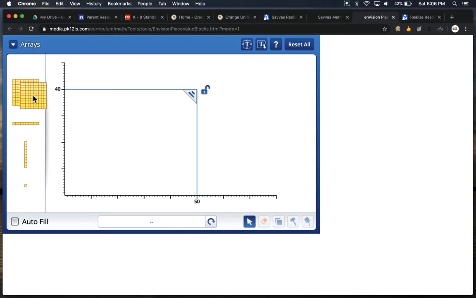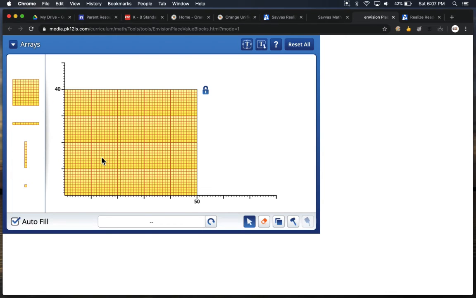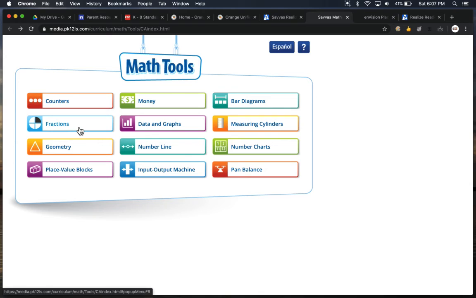And you can drag and drop these. You can also auto fit them so that when you drop them in, it's going to cover the entire area. Bottom right hand corner, you have these tools, for example, the eraser, and you just tap each item. It's going to then delete the sections here, your 100 charts here. It's going to keep going and deleting them. You can add some text in here, and then of course you can reset all. So that's a great tool, and it's not just with arrays, but it's with money, with counters, fractions, so it covers all grade levels. Also, it's a Spanish version, so you can click up here for Spanish.